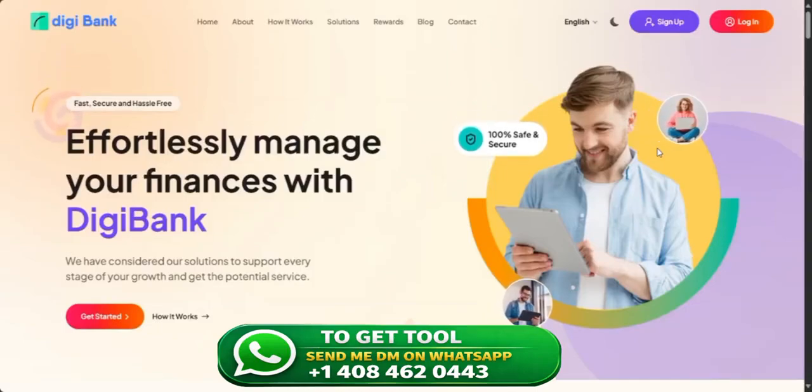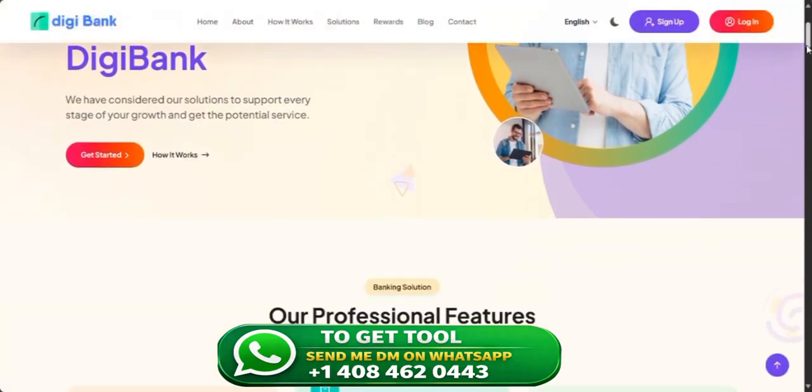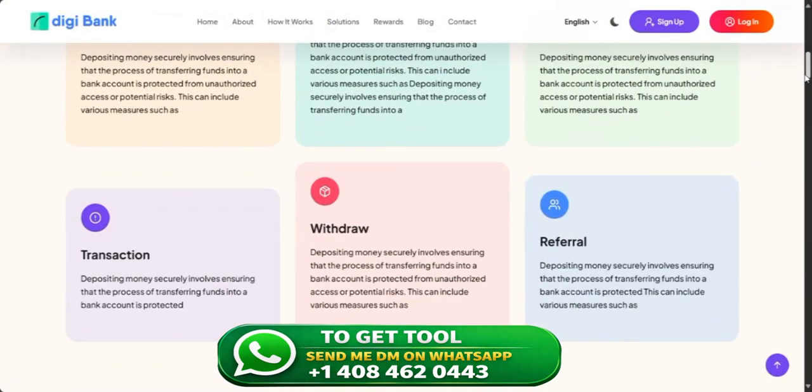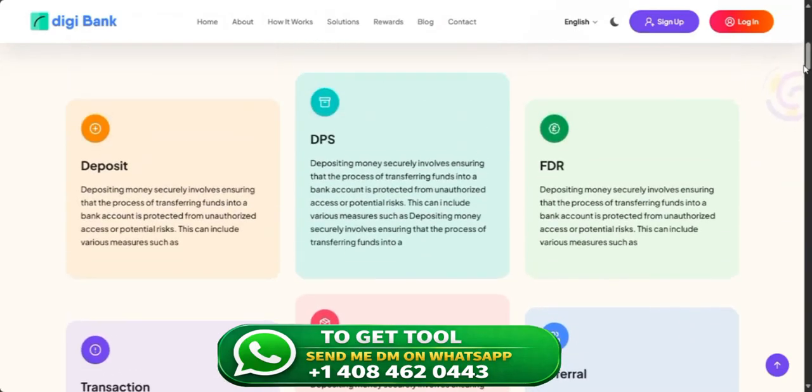Today I'll be showing us how to install and set up an online banking script. This is a digital banking script. As you can see, this is the landing page. This is sleek and beautiful. It's unlike what you've seen. It has all the features you need to run a successful digital banking.